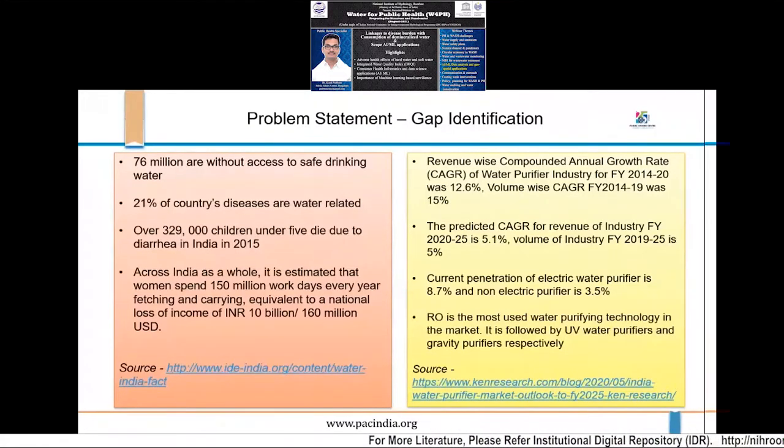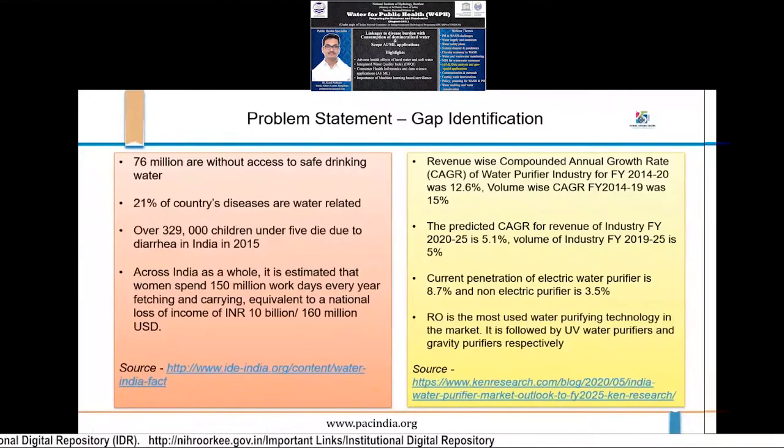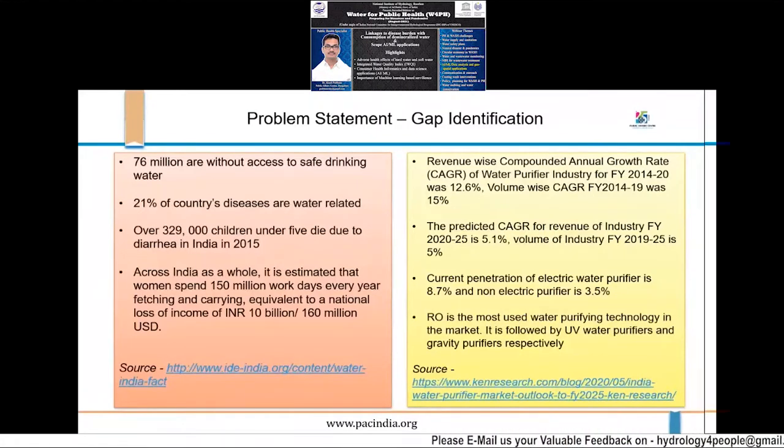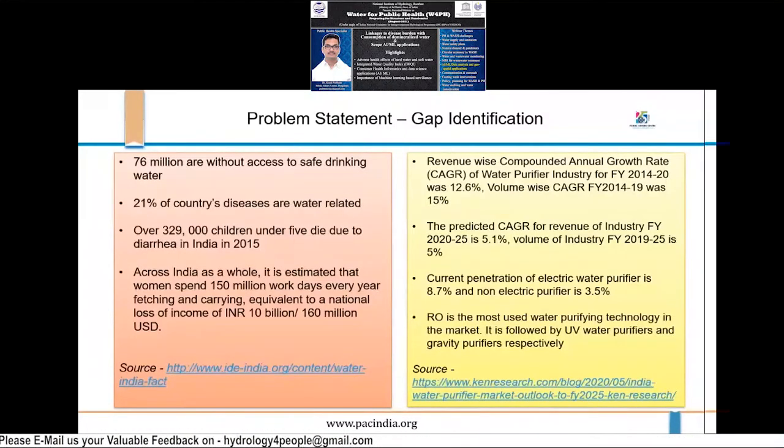But in this case, specifically when it comes to demineralized water consumption, the risk is accumulated over the years, over 5 years or 10 years. The demineralized water keeps on increasing the risk of developing what we call chronic diseases, specifically cardiovascular and other chronic diseases. And on the other hand, the water purifier industry has been continuously increasing its revenues and its sales.